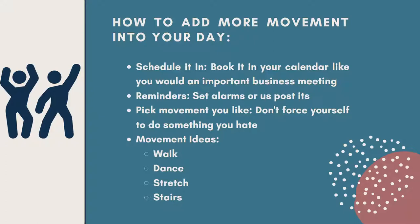Dancing is another really fun one, especially if you have family members at home or if you're home alone and can blast some music and have a little dance party. I love dancing because it gets you out of your head and into your body a little more — you can move however you want, just shake to the beat. And stairs is just like walking: taking a walk down the stairs and back up can really help get blood flowing and has more physical and mental benefits than we give it credit for.